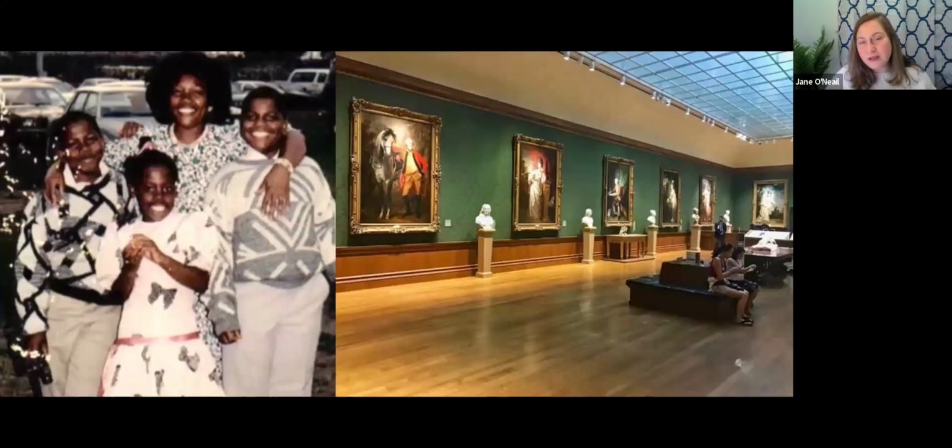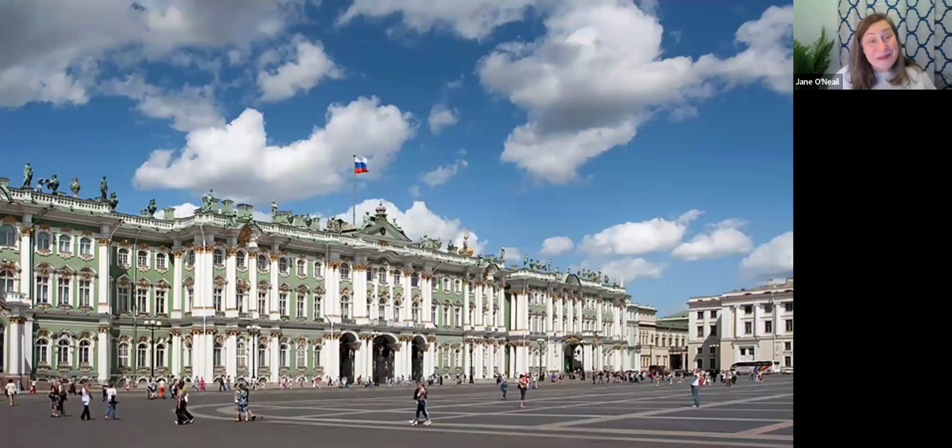Now, he was so interested and I would say so artistically inclined at such a young age that his mother also ensured that he and his brother traveled to St. Petersburg, Russia. By the age of 12, they were involved in a short-term exchange program for the arts. So while he was there, he got to visit the expansive Hermitage Museum, which we see pictured here.